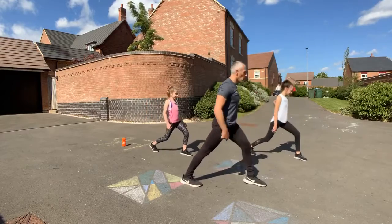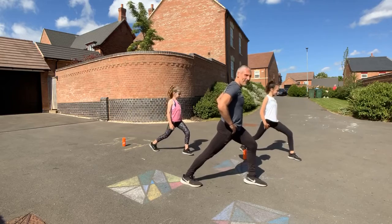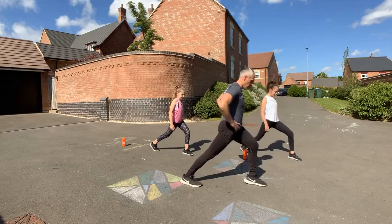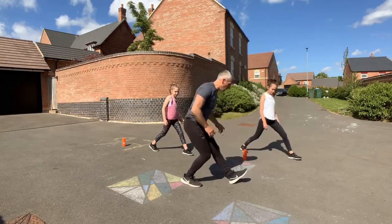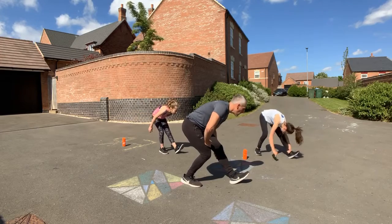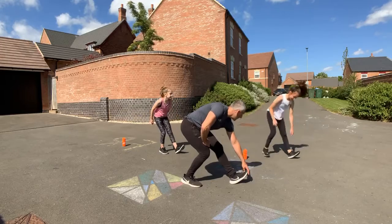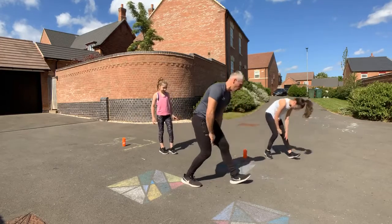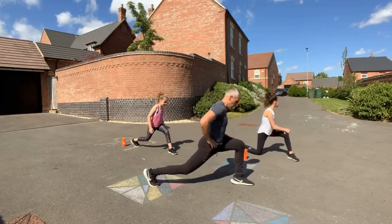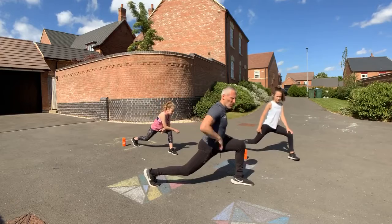Both toes straight, heel back. Leaning forward. Calf stretch. Well done. And then we pull back off the heel and we're stretching our chest down to our thigh. That's it. You can grab your toe, that's brilliant. Okay, up. Step the foot further back, drop down. Hip flexor stretch here. That's superb. Well done.